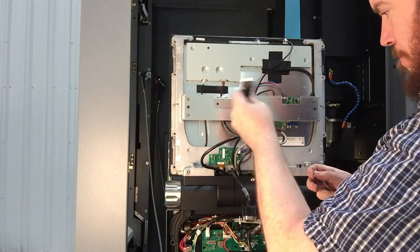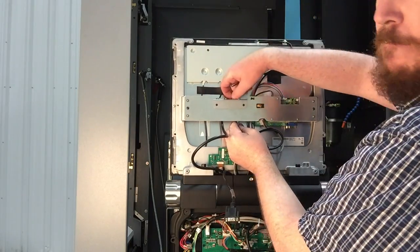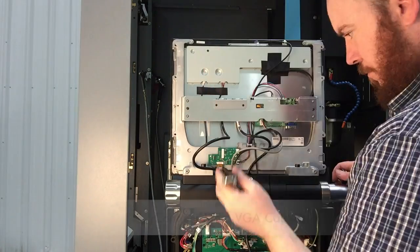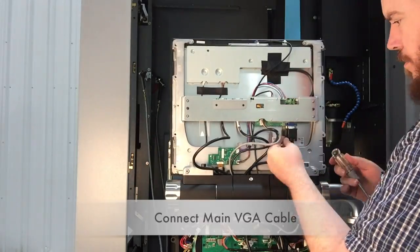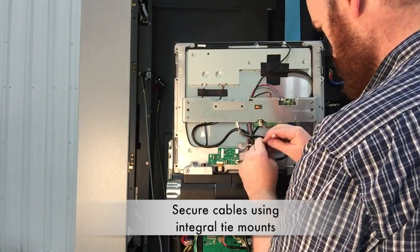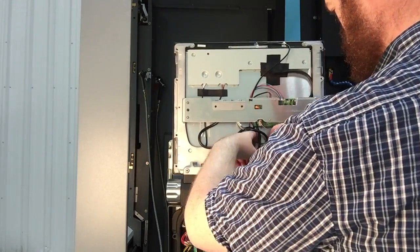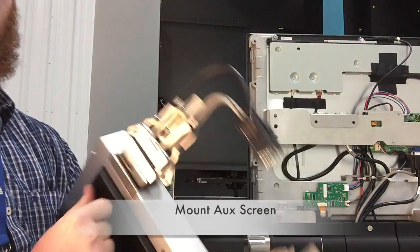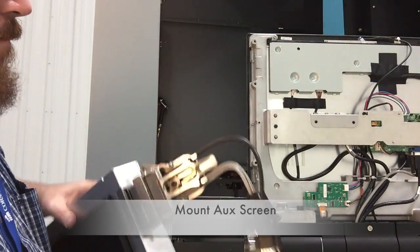Next step is to install the auxiliary screen. You'll first want to install the VGA cable onto the panel mount on the rear of the main display. Remove the panel mount screws and mount the harness. Then attach the main VGA and the power and touchscreen adapters or harnesses onto the main display.